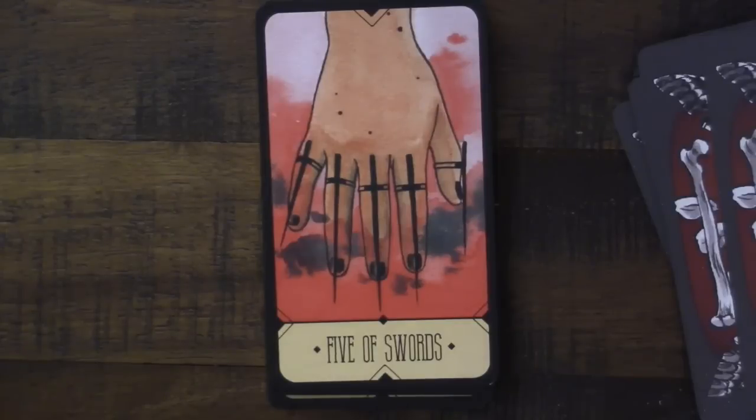Very interesting, Five of Swords. I meant to look this up when I was looking at it the other night. Let's just see. Five of Swords. Self-preservation and self-interest. Looking out for yourself, taking up arms, standing up for your personal needs, seeing the world in a me versus the other way. The tiny swords attached to the fingers here show that your actions have consequences, and by asserting your wants, needs, viewpoint, others may be hurt.